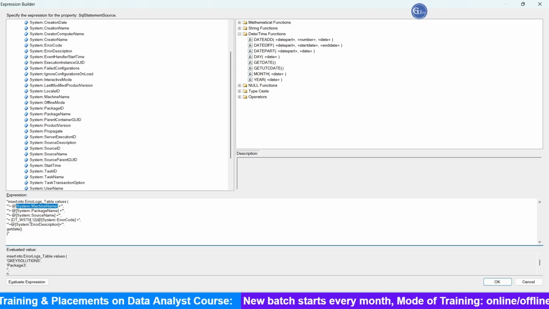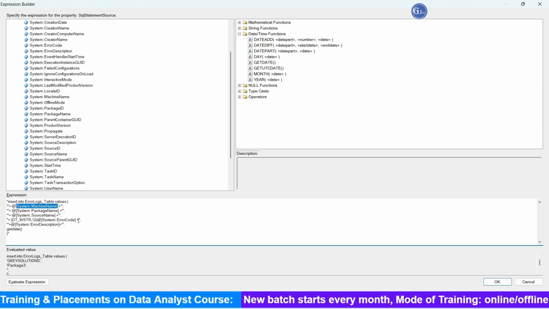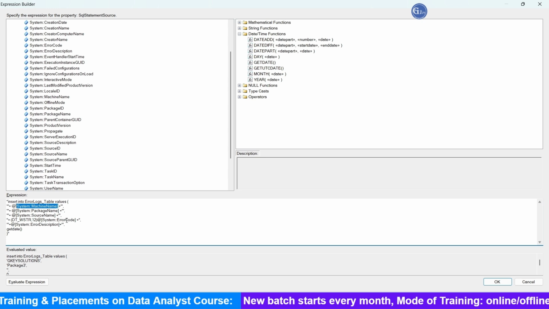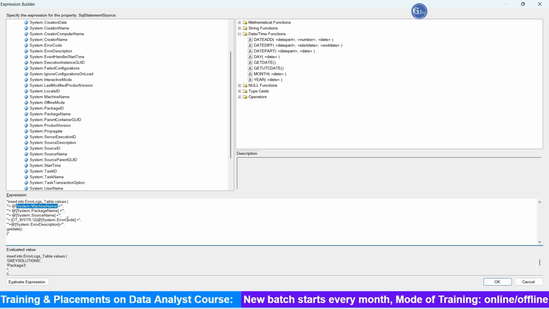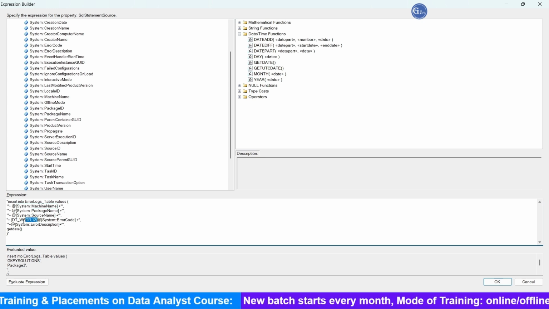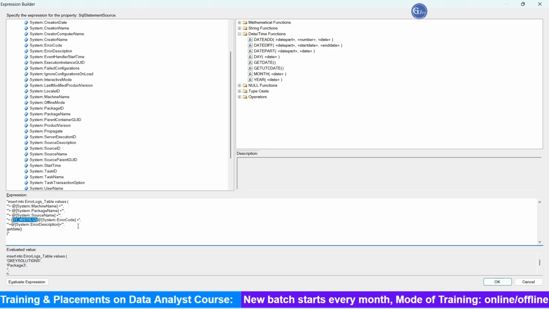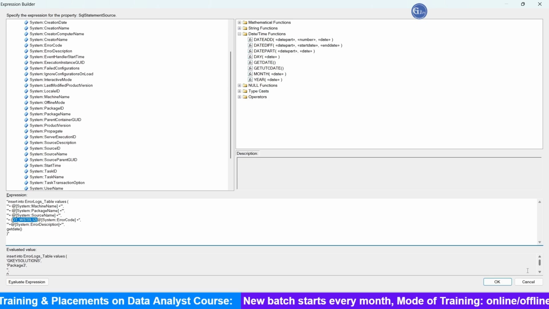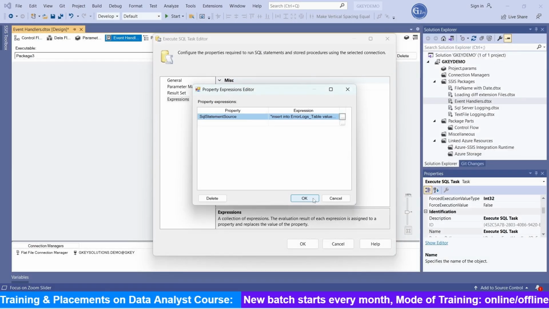And if there is an integer value, we can put that value in double quotes, plus, double quote. And to convert it to a string, we have to use a function like DT_WSTR 12. And this is the description column. Now the expression is valid.